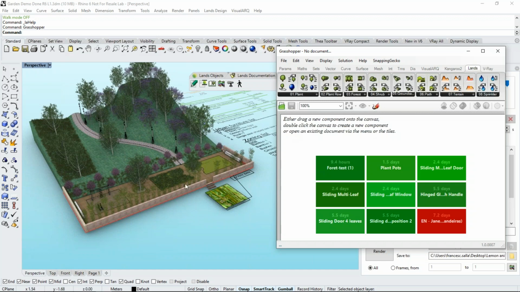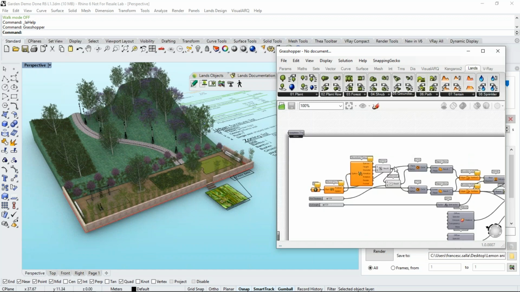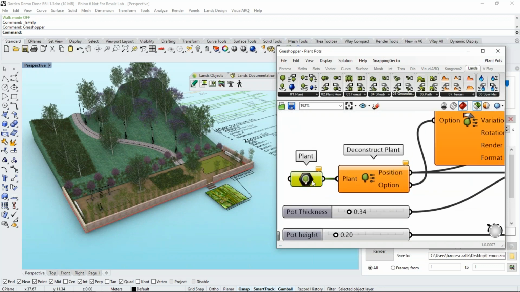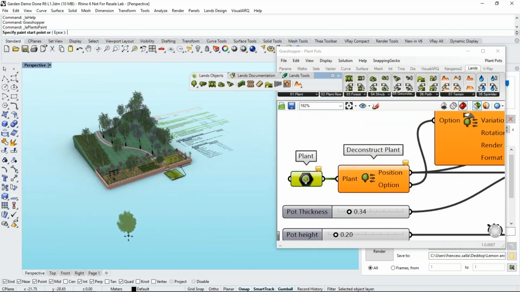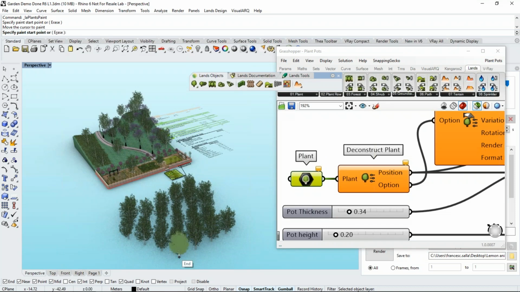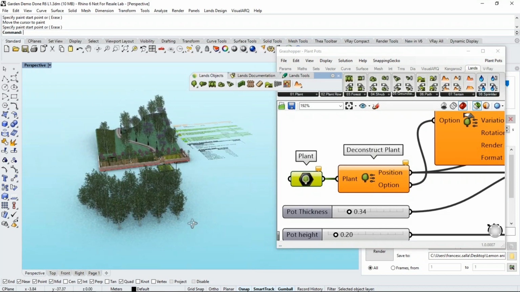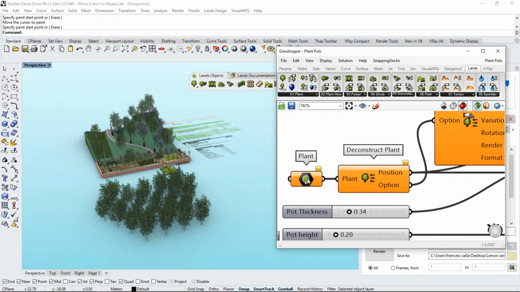But I'm just going to show an example of a definition that references some plants. So I'm gonna draw here a few plants using this plant paint mode, which is also very fun to use. So I'm gonna use one species. I will make sure I have this natural aberration checked. And I just need to click to define the insert point and paint over the area where I want to insert plants. All right, so I'm gonna reference all these trees, doing right click here, set multiple plants. So now they are linked with this component.